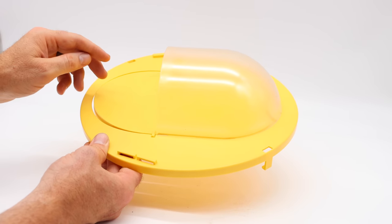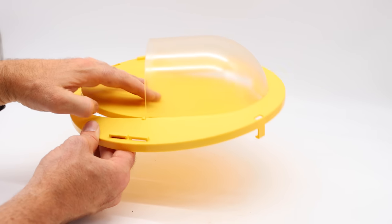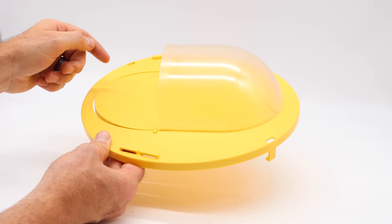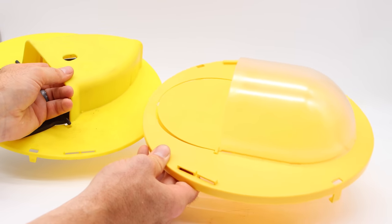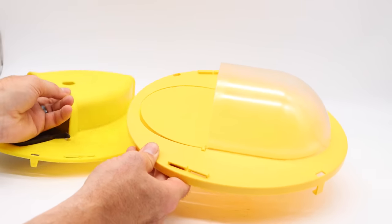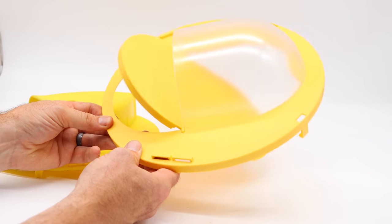It has a clear plastic dome, it fits on a 5 gallon bucket, you place bait in the back, the mouse will walk along and then it will tilt, drop down the mouse and reset. Now the only way to really test it is to do a side by side comparison with the original. I have that right here — we're going to set it up in the barn and see which trap catches the most, the original or the copy of the Flip and Slide. So let's go set up the motion cameras and may the best trap win.